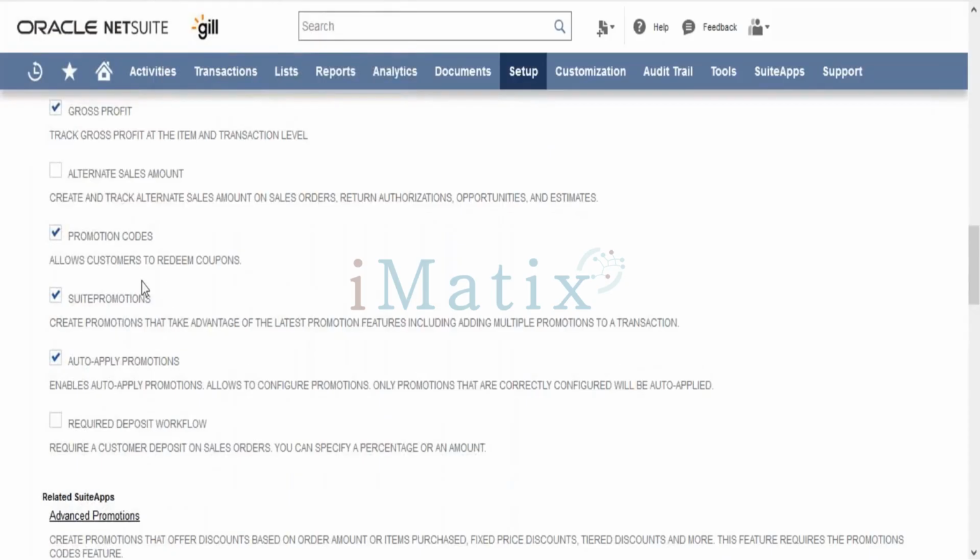Similarly, in case we want to use promotions, promotions are nothing but promotion codes, right? You generate those codes and you get various discounts. In case you want to use those promotional codes, or whether you want to auto apply or use suite promotions, you can check these checkboxes.